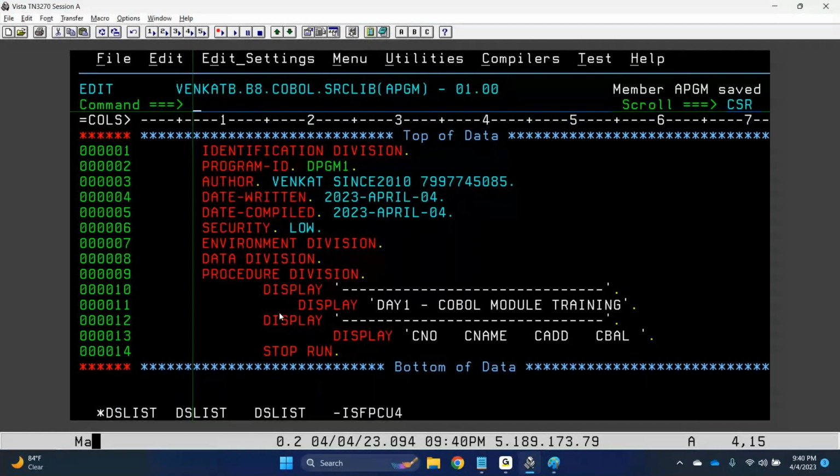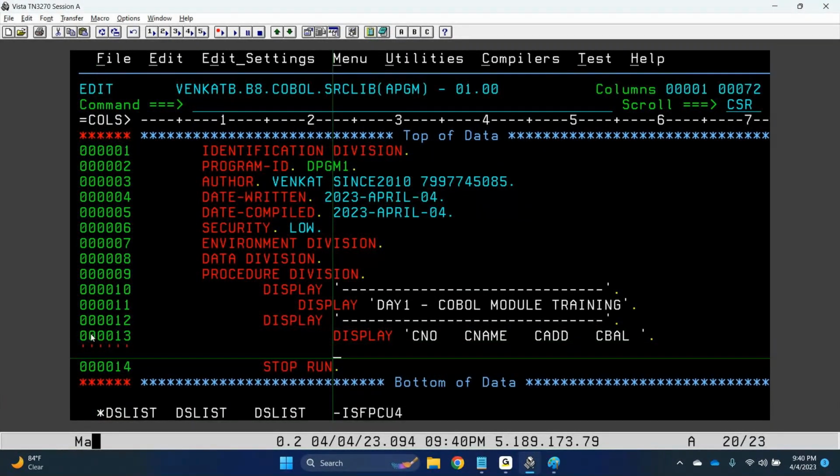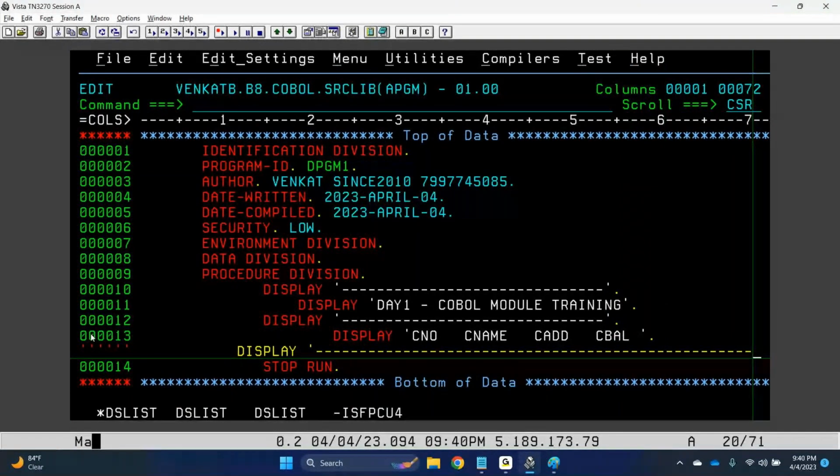You may not be able to write the literal on the same line. Then you can go with the continuation. From the 12th column, I'll start a display. I want to write the literal on the next line also. So we write a continuation parameter, a hyphen on the 7th column.